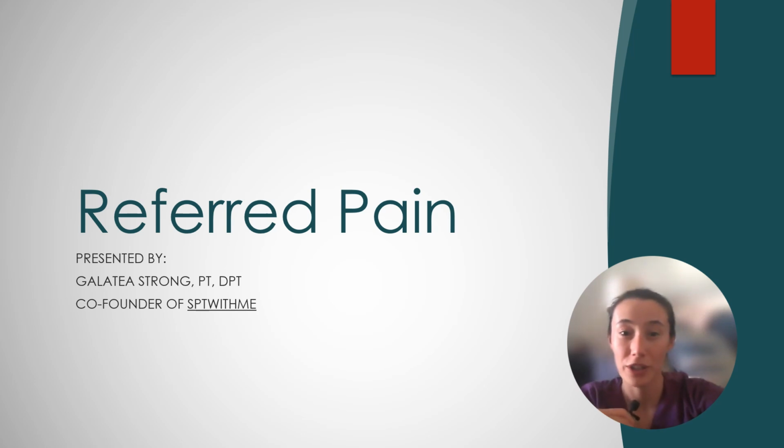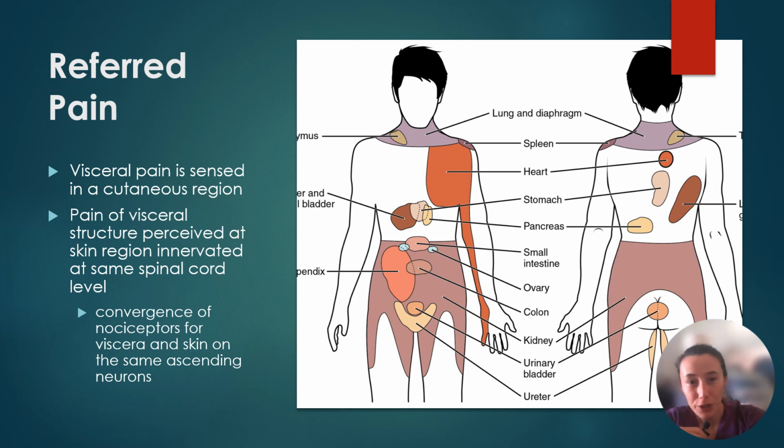Now, onto what you're actually here for, let's talk about referred pain. Referred pain, and specifically visceral referred pain, is an interesting concept because the idea is that the pain that you might be feeling from your stomach or your heart or your appendix, which again is pain from a visceral organ, is not actually felt at the organ. This pain is perceived at the skin from the brain.